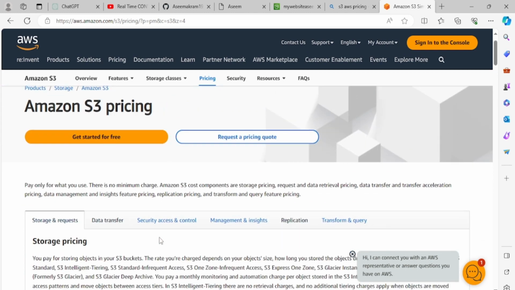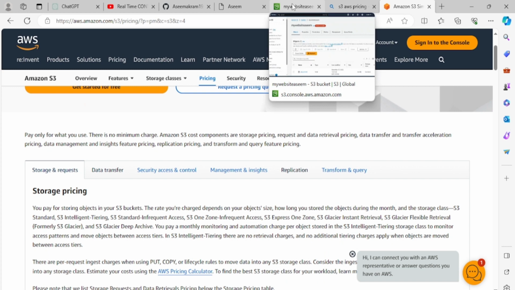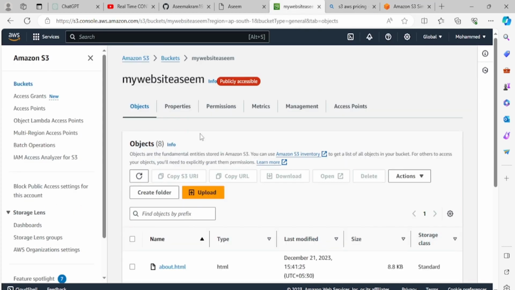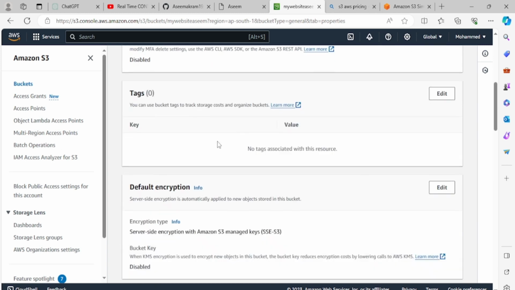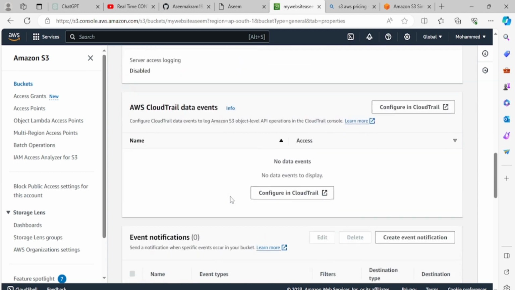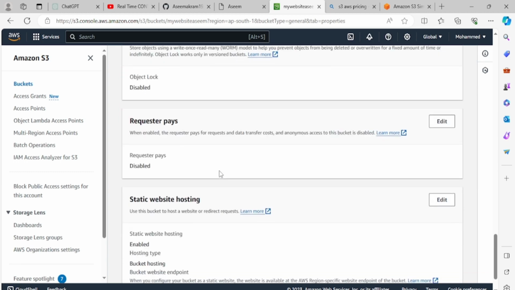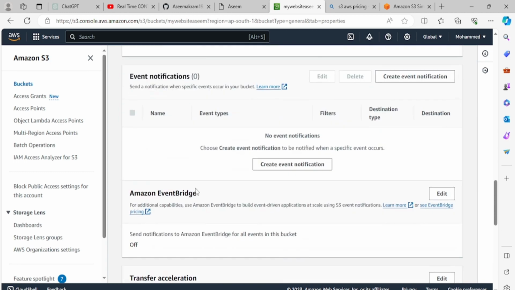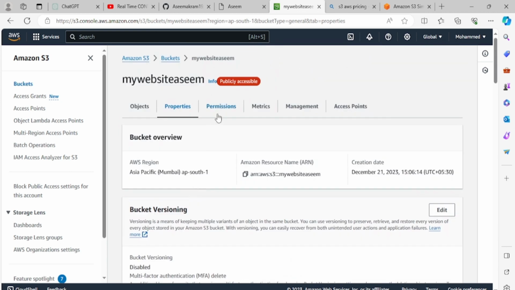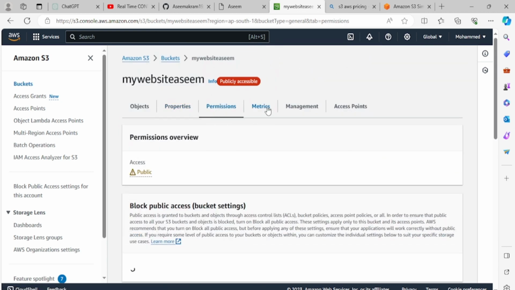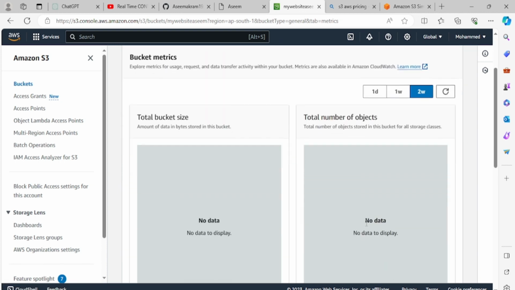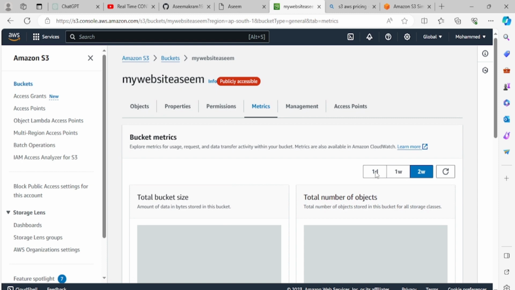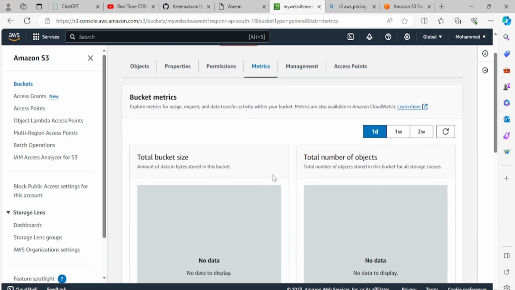This is a way you can mention in your policy or in the permission properties, where you can specify which kind of storage you want to use. Fine. Hopefully this tutorial will be helpful for you. You can see the total number of objects in your bucket. It will take time, maybe 1 day. It's still taking time to update.